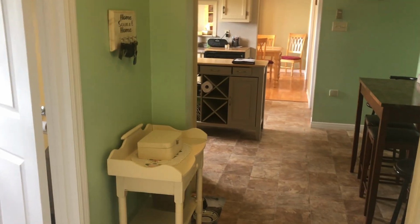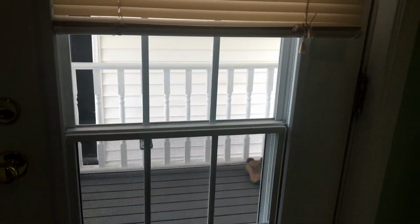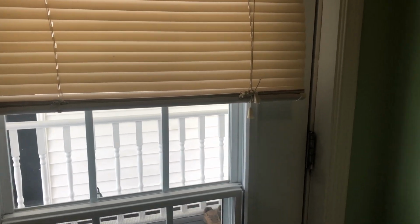Okay, hi guys. I'm at the property on Avon Street. I've just come in the side door, so I'm just going to turn around a little bit to show you. They've got a blind there, but that's the garage, and then there's a little bit of a breezeway. I'll do the outside after I've gone through the interior, and you'll get a better idea. But this is where you would enter.